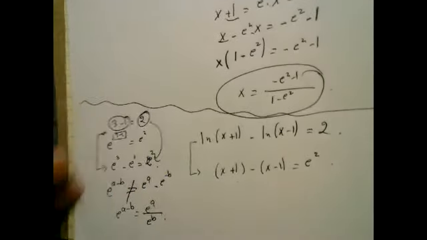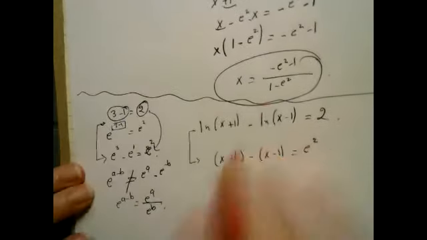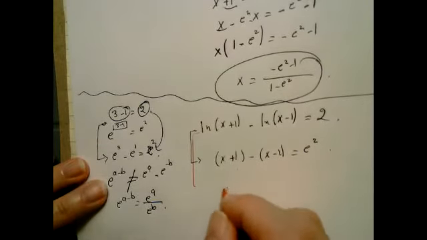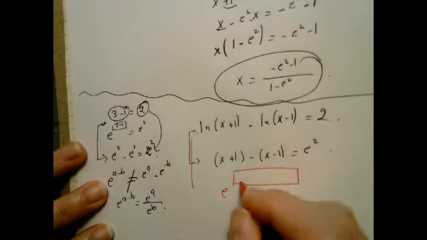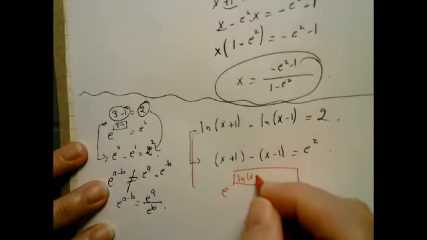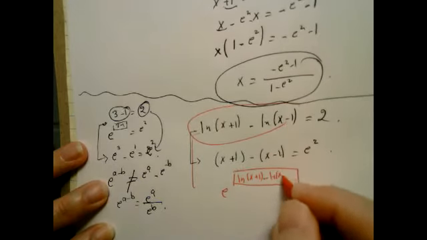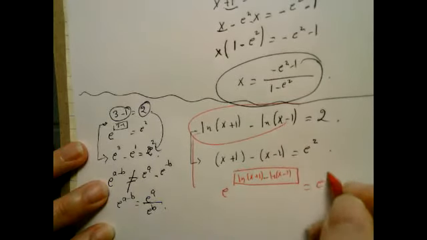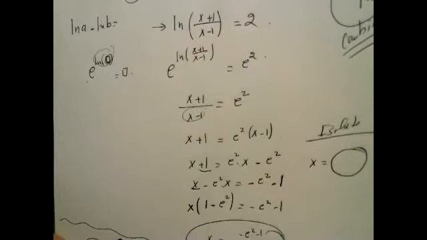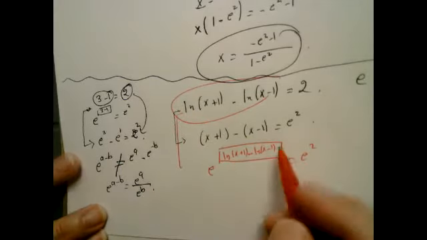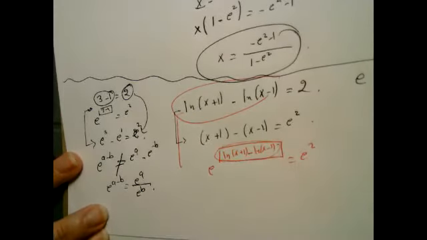So what the student did, the correct version is the following. You already said exactly how to do it. You have to take e to this whole term equal to e squared. So if a student forgets to isolate the ln by combining and wants to use the e at this stage, it should be e to this power equal to e squared.